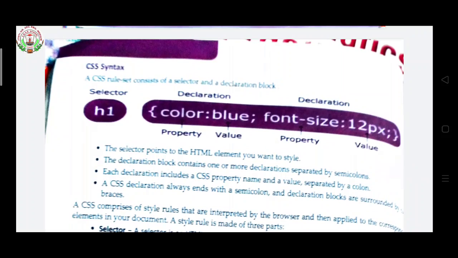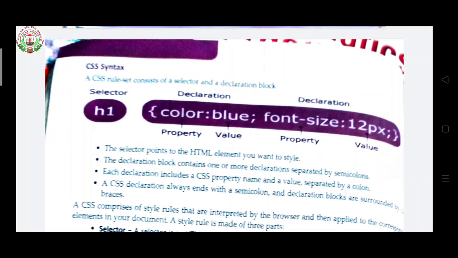So color is the property, and color colon, the color name blue, so blue is your value. Like this, font size is also a property, and after the colon you are giving a value, and then a semicolon. The selector points to the HTML elements you want to style.